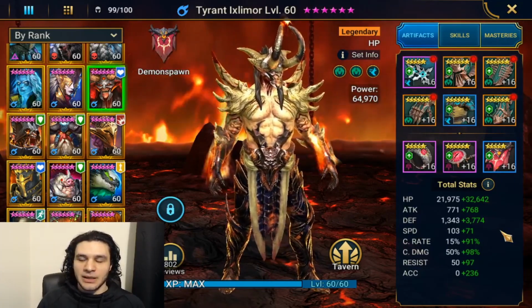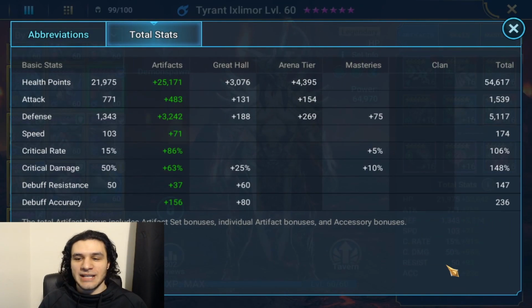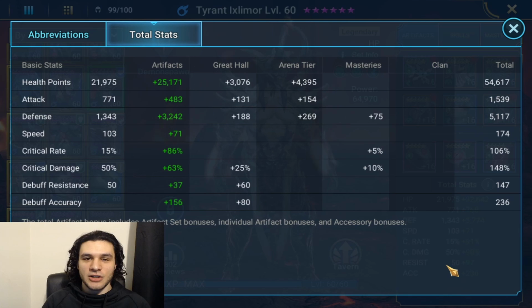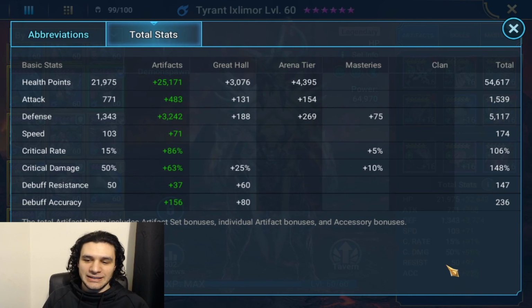Let's talk about how I geared him. I gave him 2 sets of immortal gear and 1 set of speed gear. Total stats I gave him are 54,000 health, 5,000 defense, 174 speed, 100% crit rate, 148 crit damage, 236 accuracy.